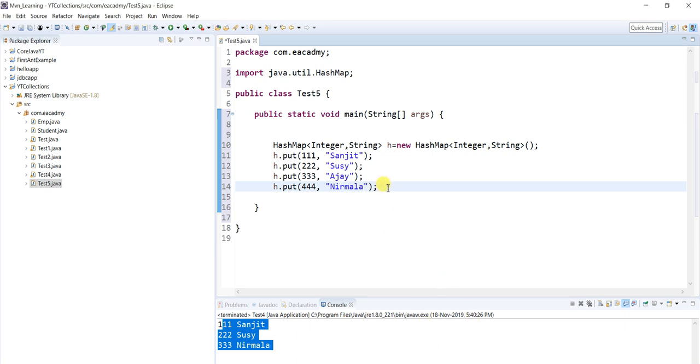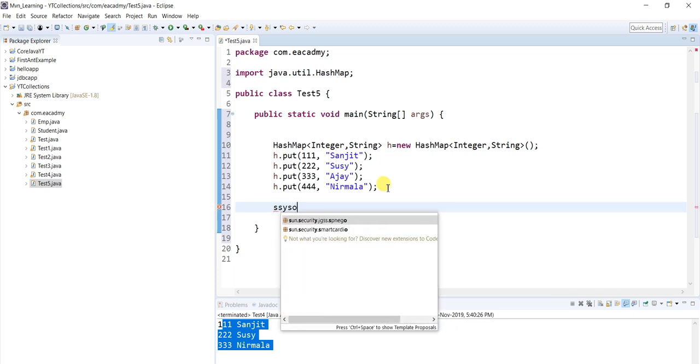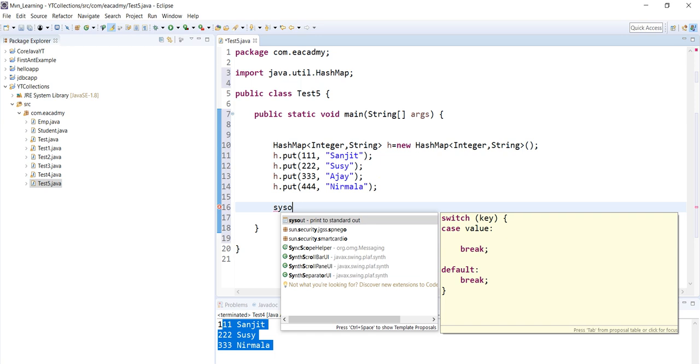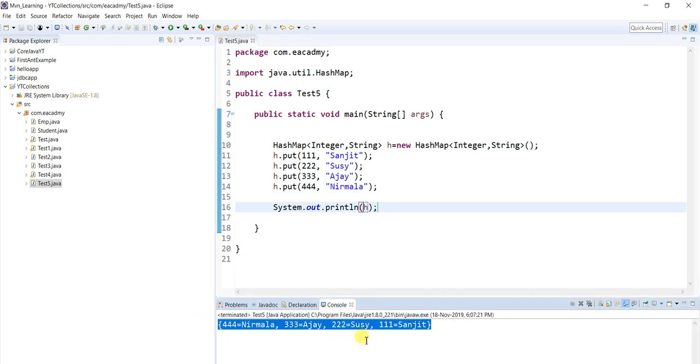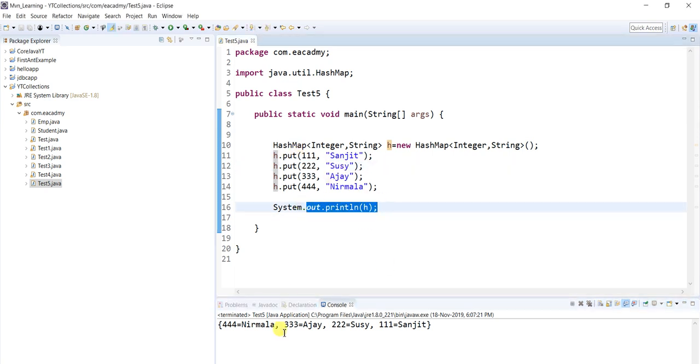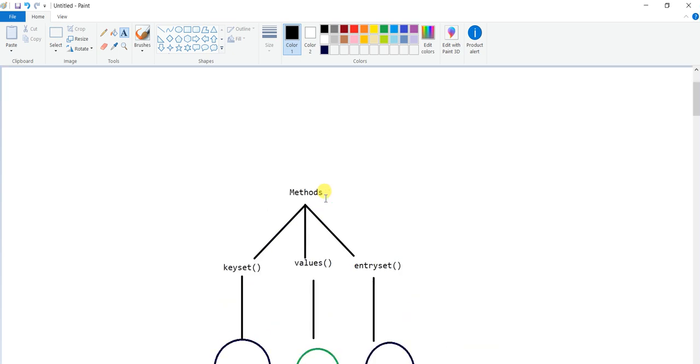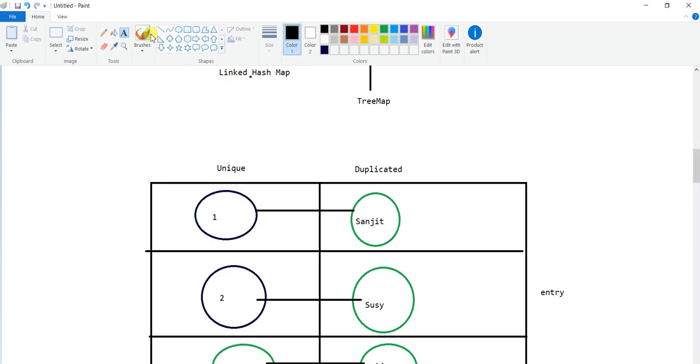If you want to see the output, first way, sys out, and just type H. If you run this, you will see such output, okay. But this is not the desired output, right? Because H is nothing but it's returning this complete map.